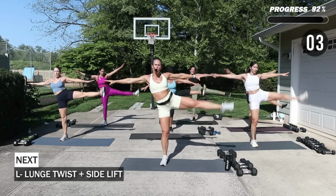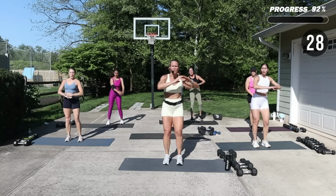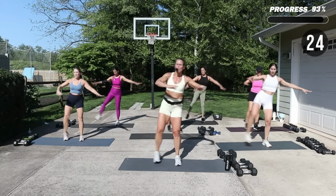Right now. Lunge back. Now switch that lunge. Twist the other direction. Side lift left. Right here. Right now. Come on, just as big as the other side.